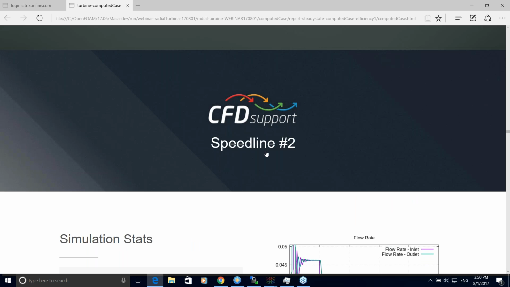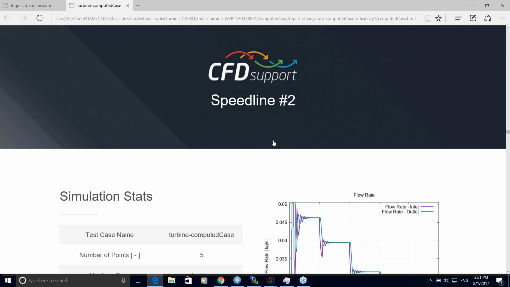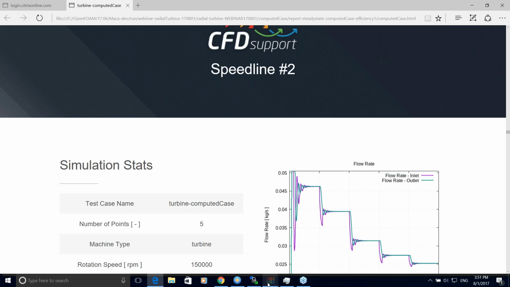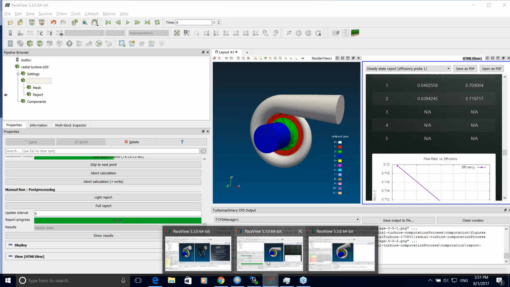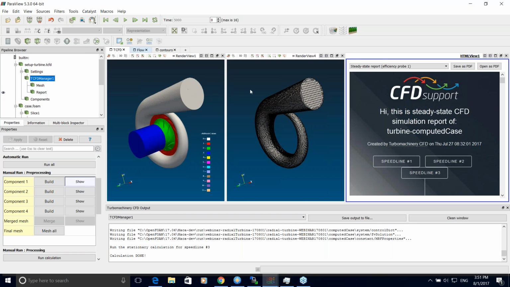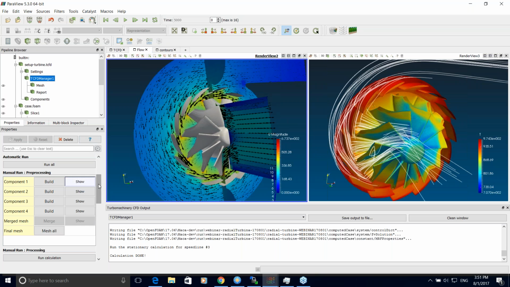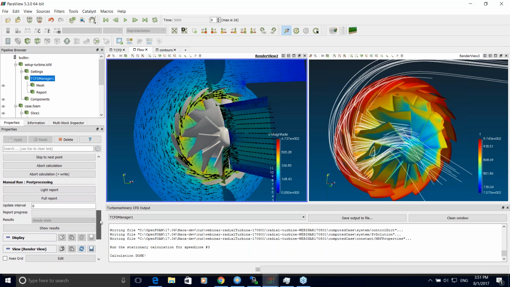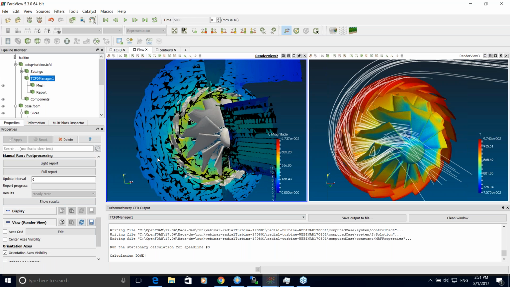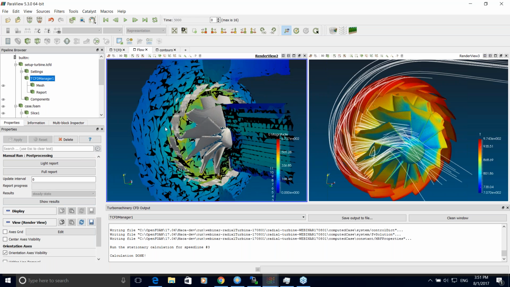And every information is also included for the second speed line and the third speed line. So this is automatically a report which is generated anytime after the simulation, and of course you are also able to make your own simulations, your own visualization. If you click here, where is the button? Here, show results. So using show results, you can play around and visualize almost everything.